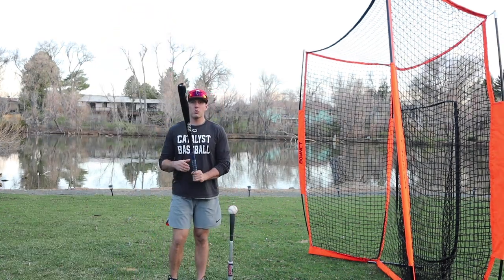I want to talk about a drill you can do at home off the tee — one of my favorite drills for dialing in swing plane. It's really going to help with the lead arm action, shoulder tilt, posture, and delaying rollover — all key elements of swing plane. It'll also help you feel a connected turn on the backside. I'll go over the cues and how to perform it.